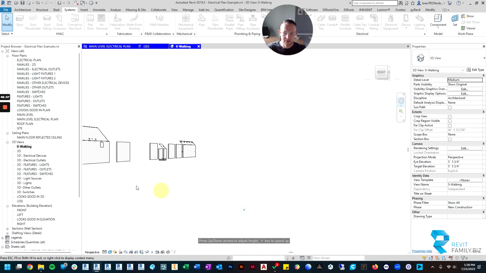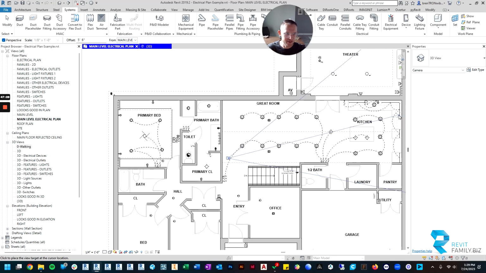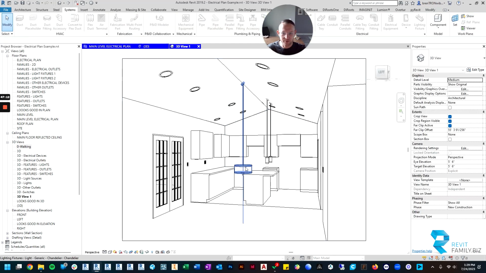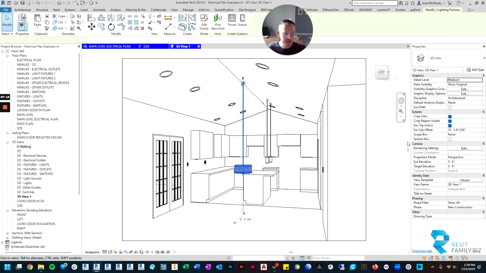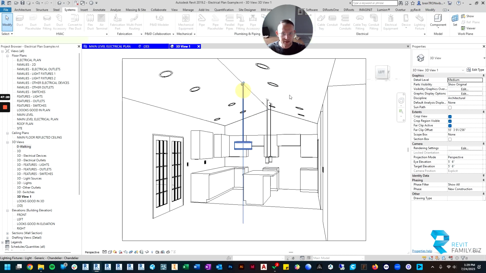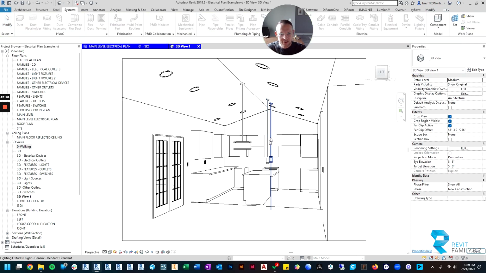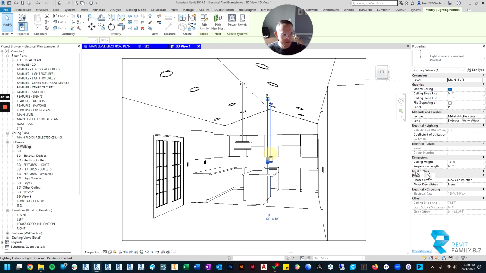Oops, I got a little crazy with my walking here. Let's just look in here. Now as you look down the room, you can see, okay, maybe this light needs to not be so low. And if we want, we can choose not to slope its base since it's right at the middle. And then these, it looks like we need to do a 4-inch slope, 4-12 slope at the base plate. So now our pendant lights are hanging the way we want them. Maybe they need to be a little shorter too. Maybe that's a little too close.